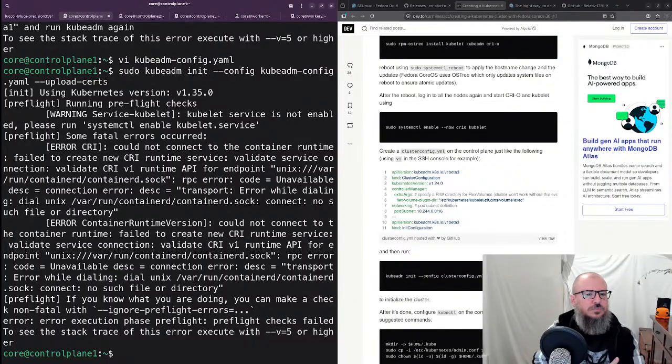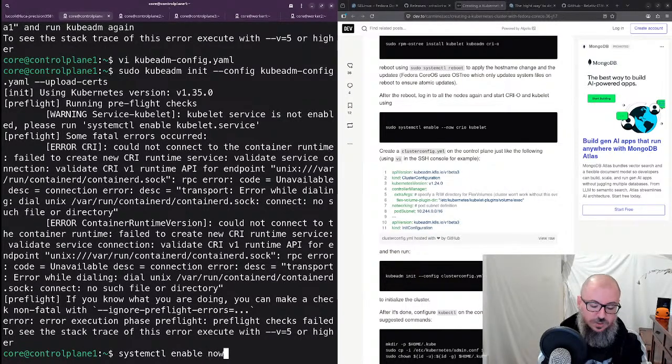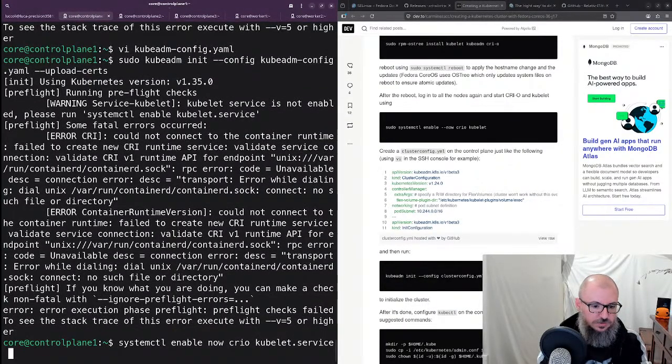Service is not a resource. All right. I didn't start the services anywhere. systemctl enable --now containerd and kubelet. Let's do this.